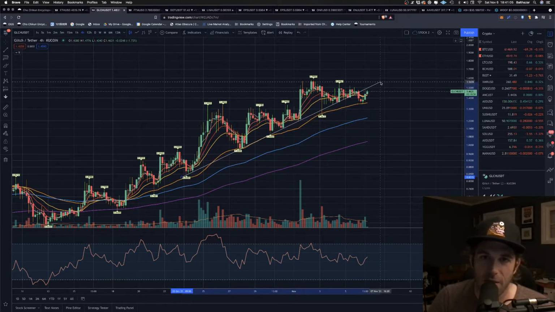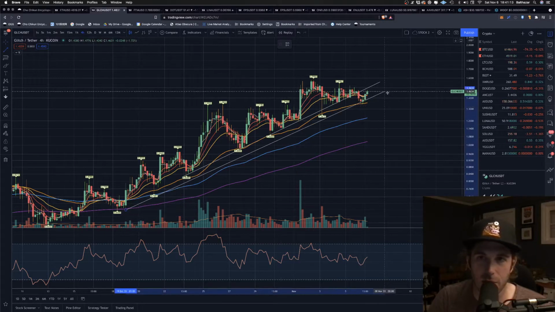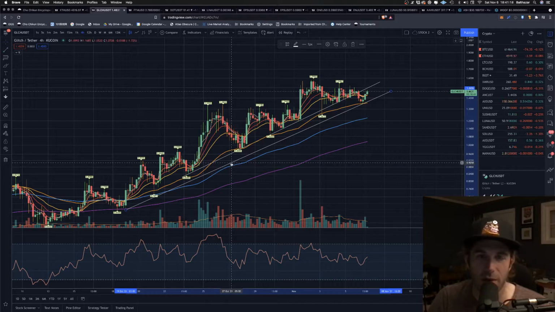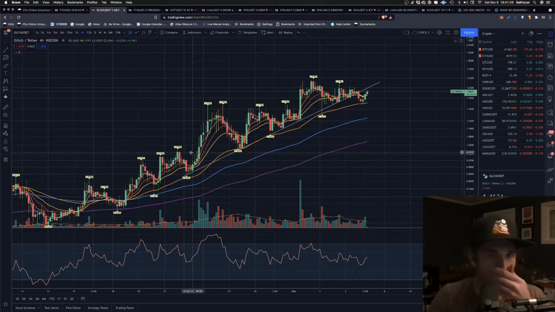And that trend line has been broken due to this sideways trading here. We also can look at touches here, for example. And you can have multiple trend lines going on at once. When one of the steeper trend lines breaks, then you get a shallower trend line that you can start watching. But overall, things have been pretty bullish with this GLCH token.